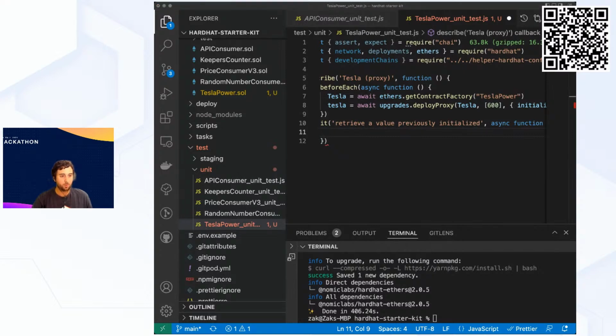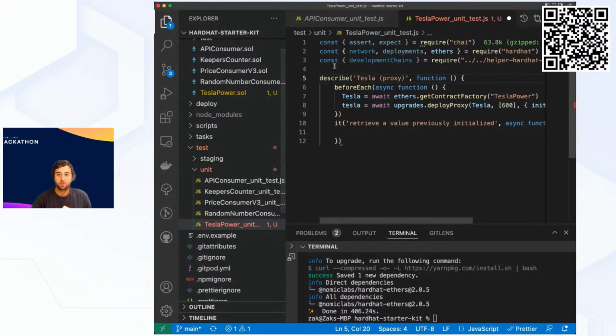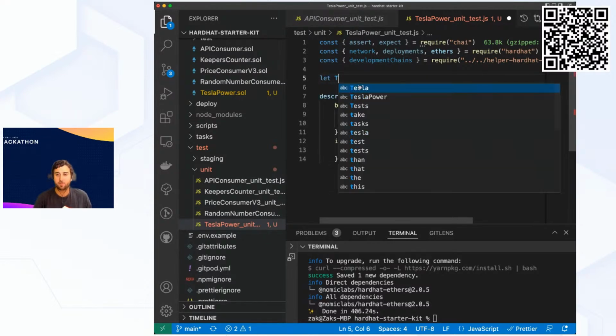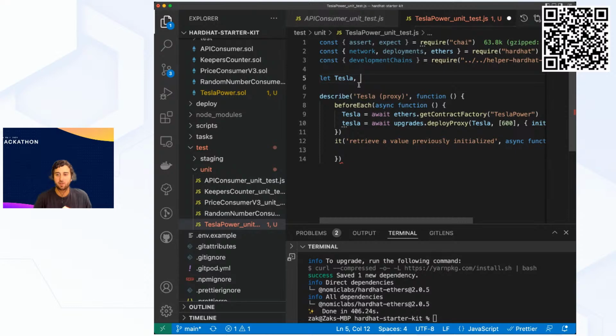Okay, so what are we going to do? Well, first we're going to need to grab our smart contract that we wrote. So we're going to create two variables. We're just going to call one uppercase Tesla and lowercase Tesla up here.